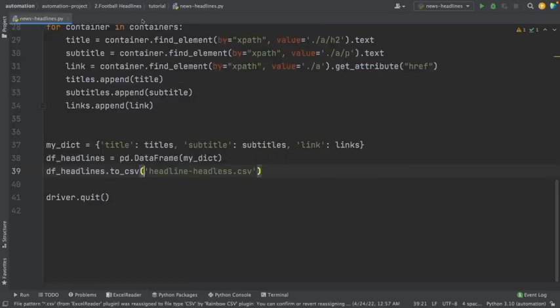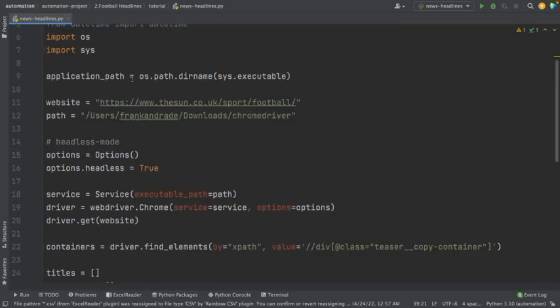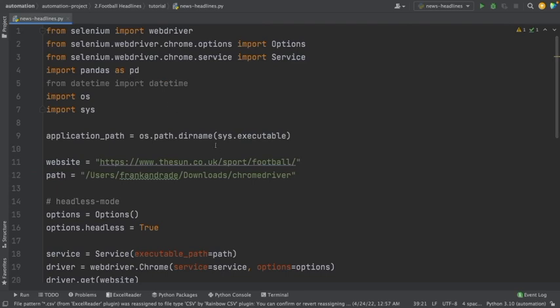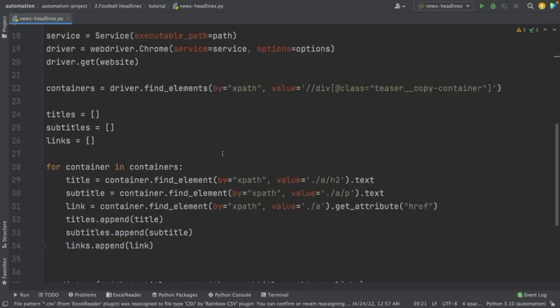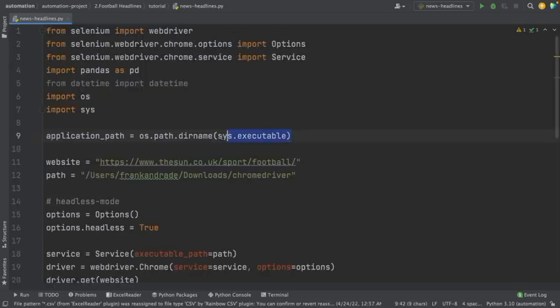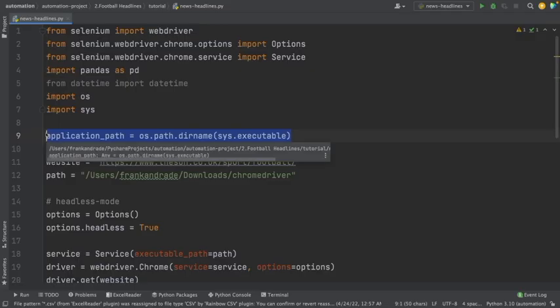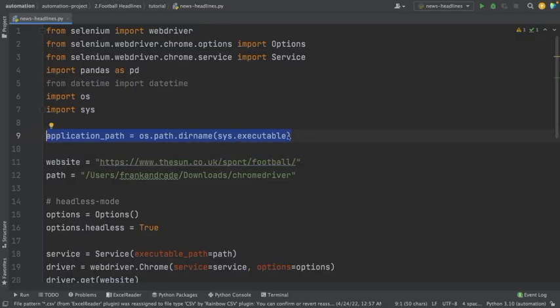This is fine because we're working with a PY file, but when we work with an executable file, things get messy and we don't know where the file is actually exported. With this, we're going to be able to export the file in the same folder where our executable file is located, so we're not going to have any problem with the path. So that's why we do this.